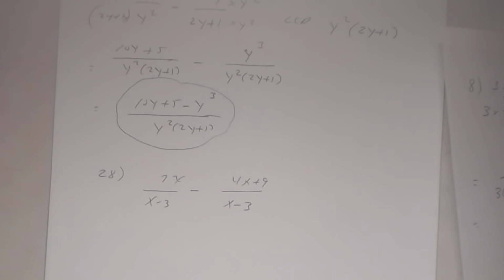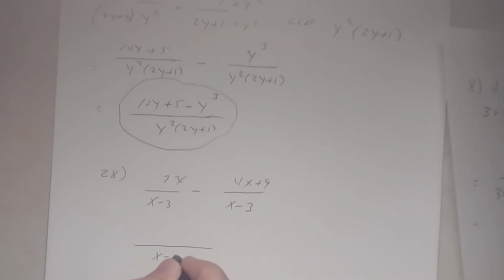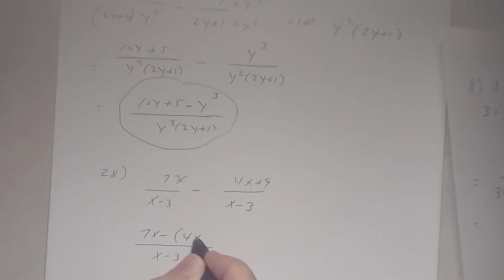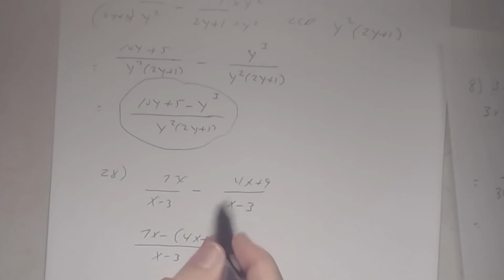So then you're going to go to step 4 now: add or subtract, write as one fraction. So if you got 7x minus 4x, that would just be 3x plus 9 over x minus 3. Nope, see, that's where you messed up. Parentheses, man. You need to put parentheses on the second part: 7x minus, parentheses, 4x plus 9. Remember we talked about that. That was the beginning of section 7.3. That was why I was saying the parentheses with the y, but that was just a monomial. If it's a binomial, you put parentheses there.